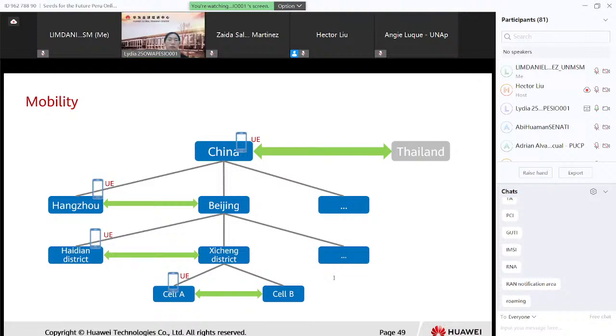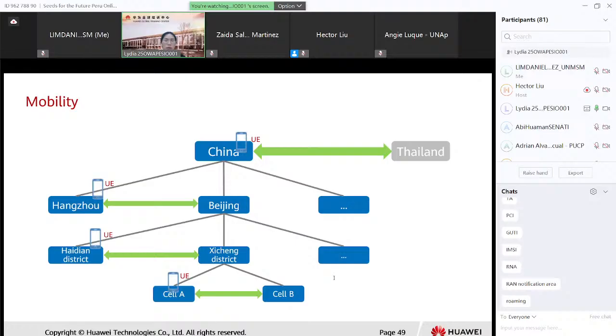Then the UE arrives at Hangzhou airport. It will search the Hangzhou city ID. Then when moving to Beijing, it needs to perform the location update to inform the core network. Within Beijing, we have several different districts, like Haidian and Xicheng. When you move to different districts, you also need to perform location updates. Within the same core network, we use the same TA, I just need to allocate the LA.